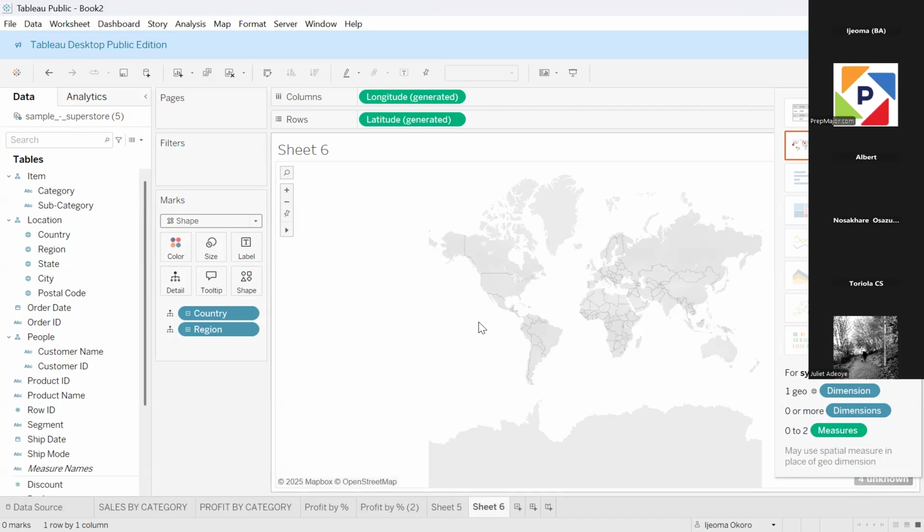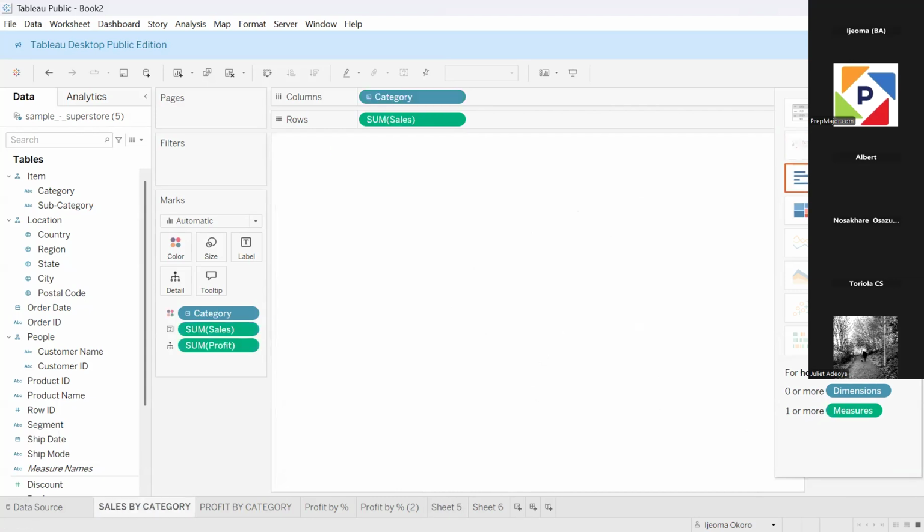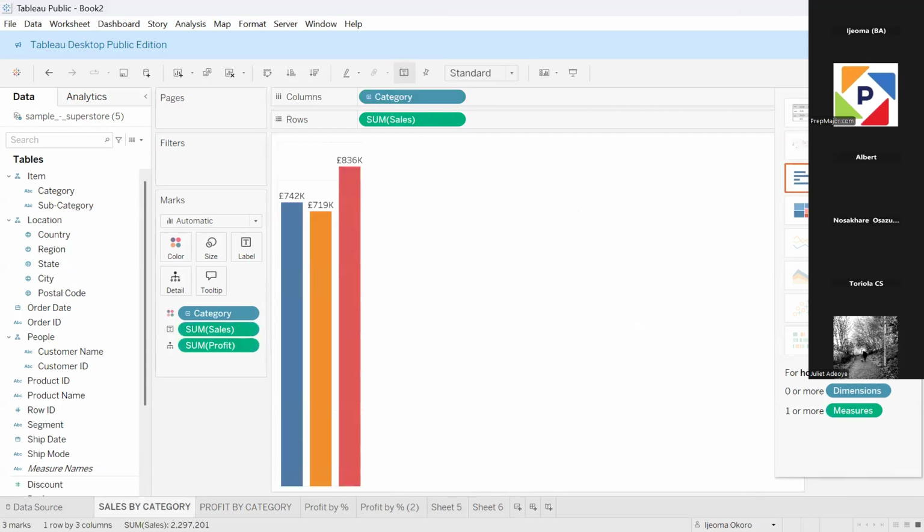The first map we visualized, do you have that? It's the same thing. Okay, can you let me go back to your previous visualizations? Go to your sales by category, let's say. Can you expand your category to subcategories? No, come to your category above, on your columns. Yeah, click on the plus.